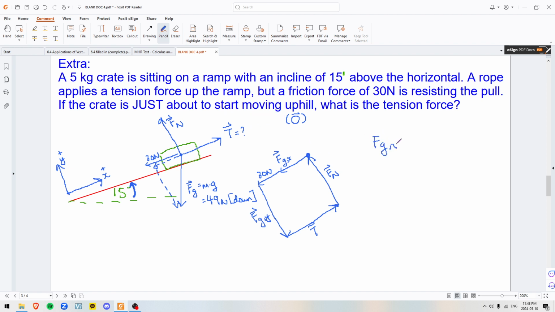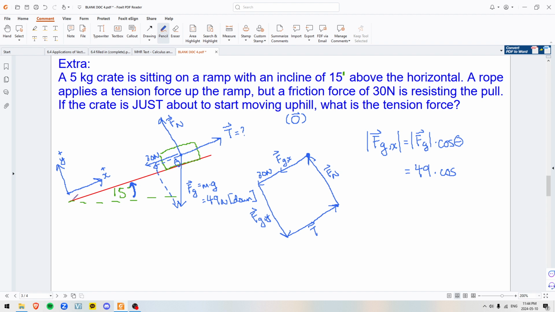This question, if you don't know how to draw the graph or draw the diagram, is the hardest part. But if you do, you know that the magnitude of the force of gravity in the x direction, so the x component, is going to be the magnitude of the force of gravity multiplied by, let's call this my angle, it's going to be adjacent, so cosine of theta. Now, it would be great if I knew what that angle was. Force of gravity is 49 newtons. The theta is going to be the complementary to 15 degrees.